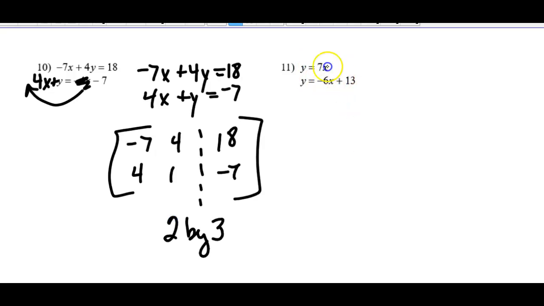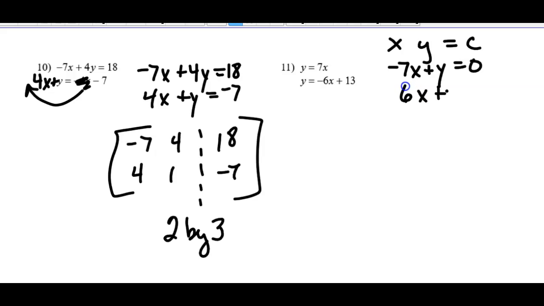All right, this doesn't work. You do have to make it go x, y equals constant. So this would be -7x plus y equals 0. And this one would be 6x plus y equals 13. I realize they're lined up here, but you need it so that it's in order that you're going to know the answer. When the answer comes up, it's going to be in the same order, so it's easier to do it x, y, and you need the constant to be on the left.